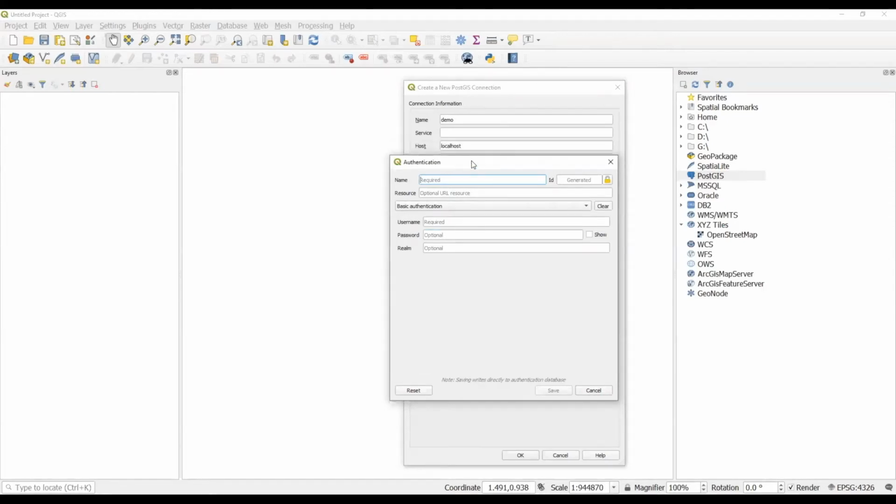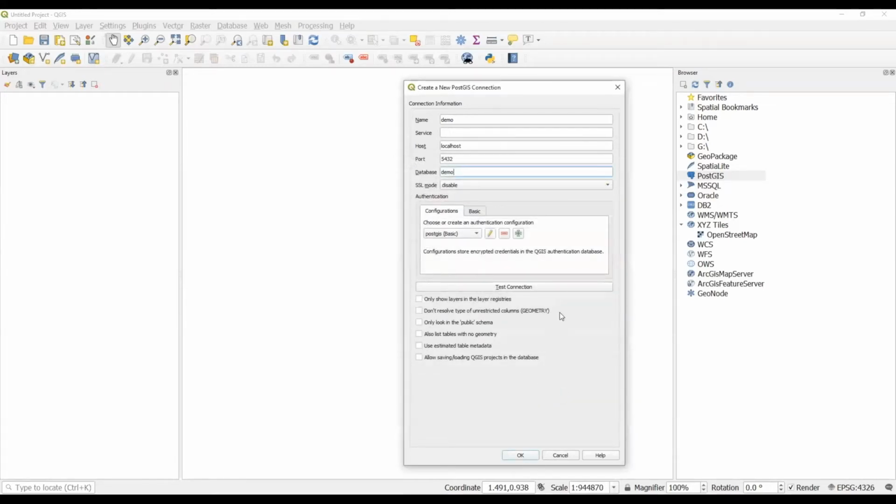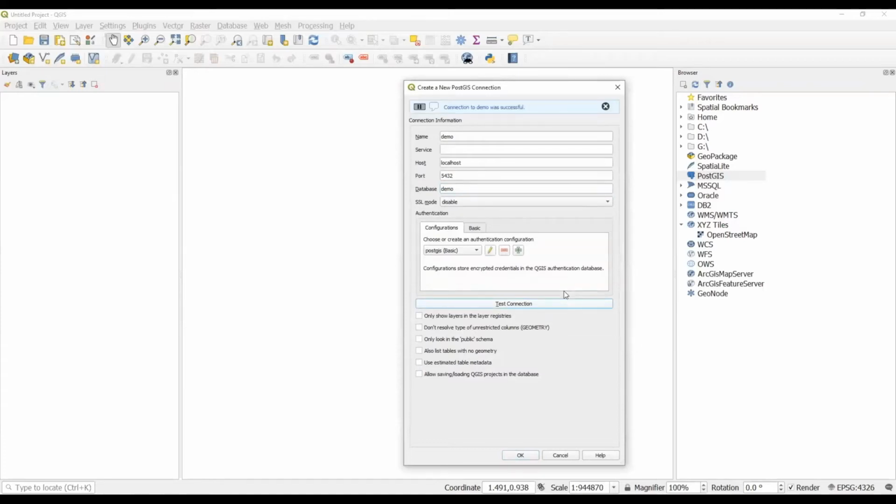So now that I've created a master password, it's asking for my information to create the authentication configuration for PostGIS. So here again, I can name this whatever I like, so I can reference it in the future. I'm going to call this PostGIS. And I'm just going to be putting in my Postgres username and my password. I'll save that, and I'm going to test that connection, and I was able to connect to the database.